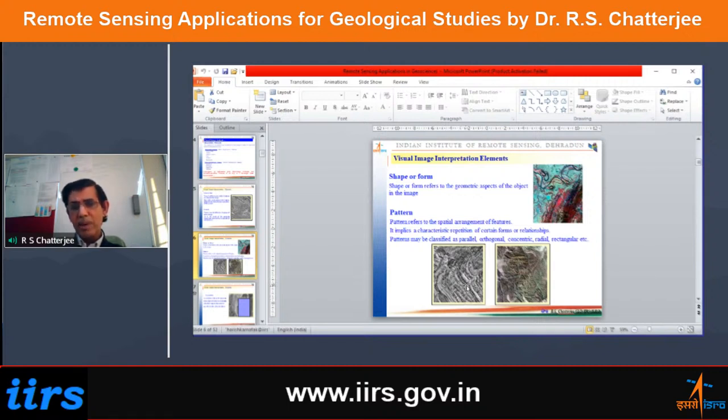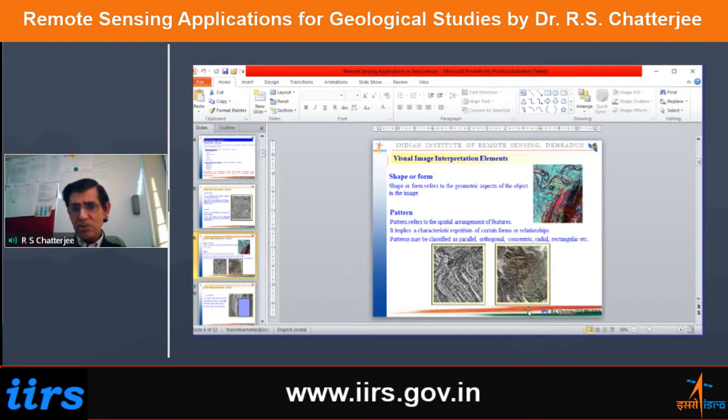So from this pattern, we can interpret that the rocks are alternately arranged. One is hard rock, another is soft rock, hard rock, soft rock. This is alternately arranged. Hard rock does not support vegetation. It does not have soil, because it is hard and compact. No soil moisture, no vegetation, so it is barren, bare rock. So it is bright. And the soft rock, there is soil and soil moisture, supports vegetation, so it is dark in the black and white image. This is panchromatic range.